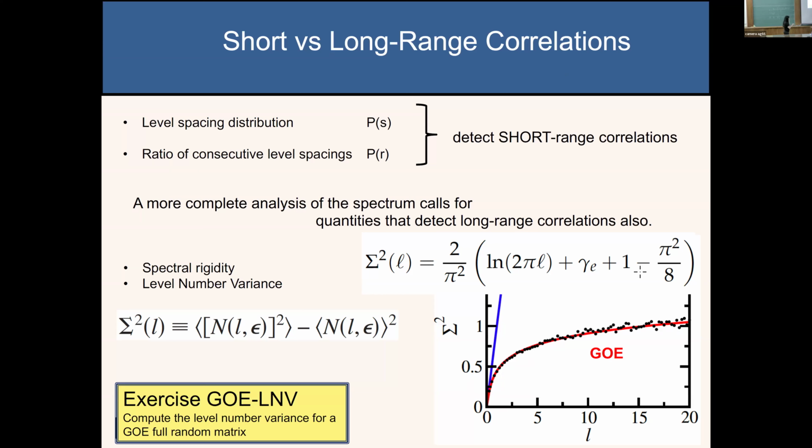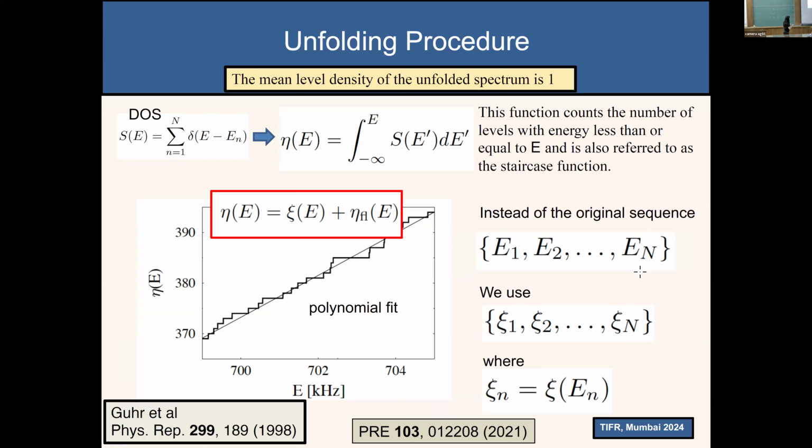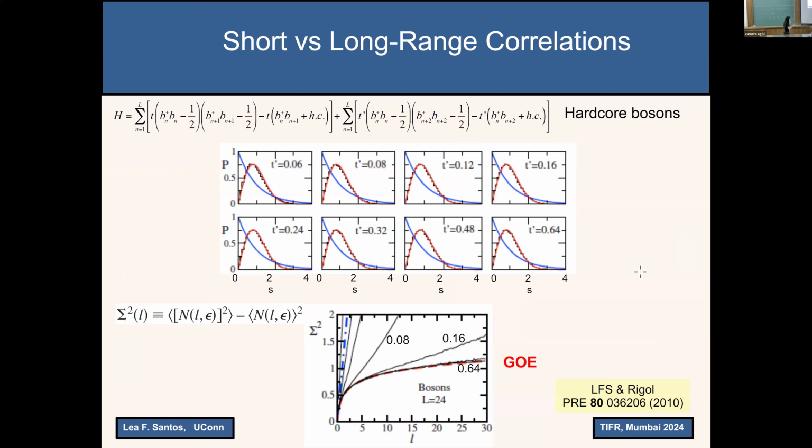And why could this be important? Well, I said you have to do proper unfolding. Here I'm showing you a system. Look at the Hamiltonian if you know what it is, but if you don't, it doesn't matter. There is a parameter here, this T prime, that as we increase, we start getting good chaos, we start getting good Wigner-Dyson. You see that at 0.06 it's not really on the red curve yet. But if I pick 0.12 or 0.16, it looks like very good Wigner-Dyson. So it looks like I have a very rigid spectrum.